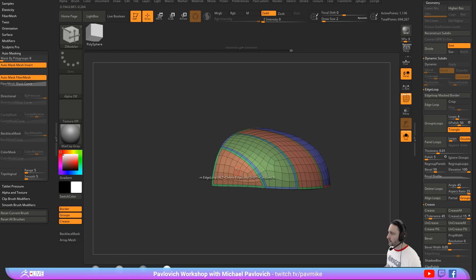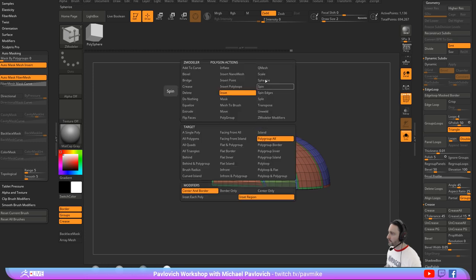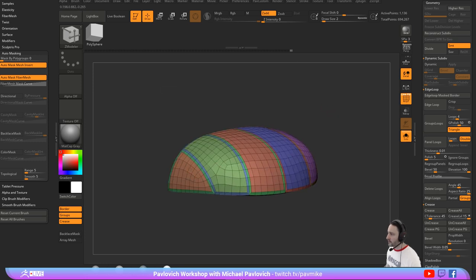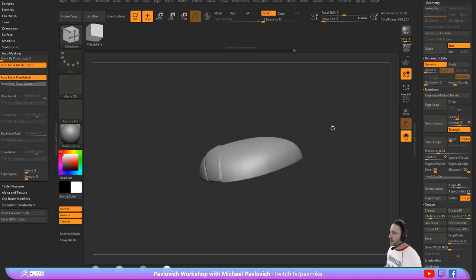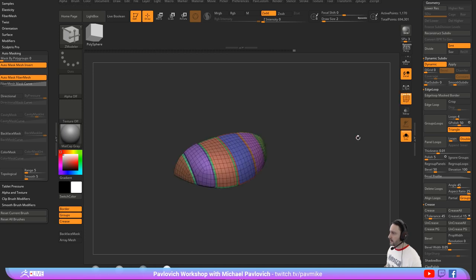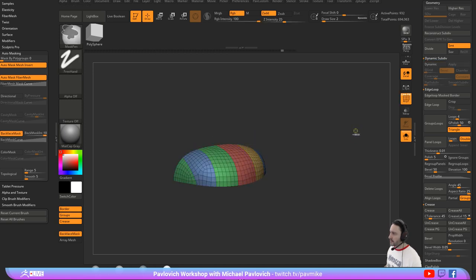And then you can go through and QMesh. You can just pull down, hold down Shift, QMesh polygroup all. And you can hold down Shift and pull these out if you want to, or you can actually do a QMesh, and then you can go through and bevel in between and you can get those ridges built in like this. Or let's just try it. We'll do panel loops.